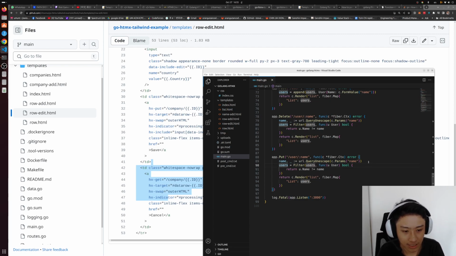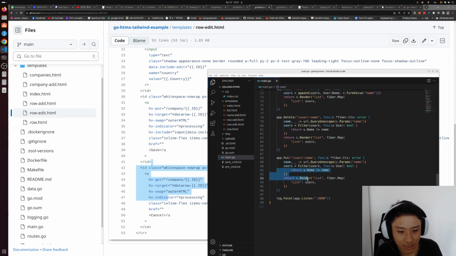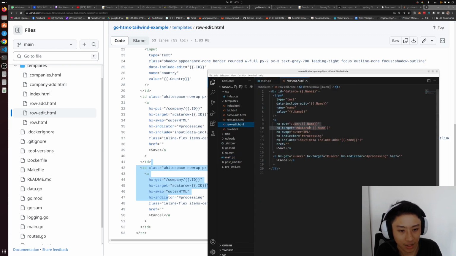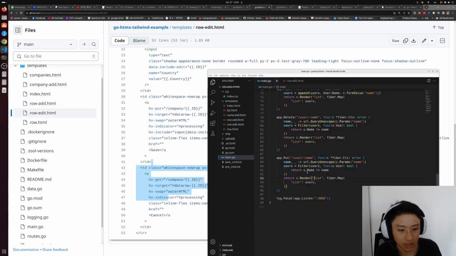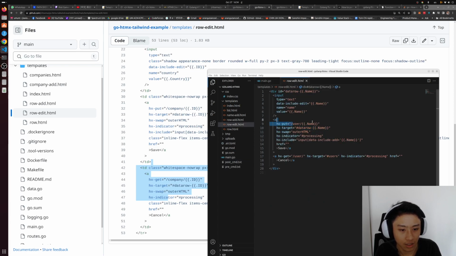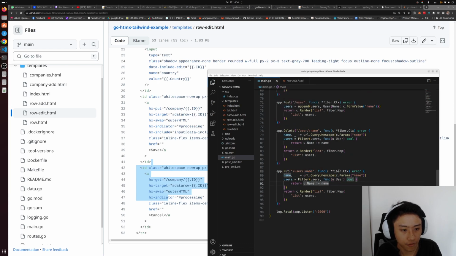I'll need to find the thing with the old name, which is kind of unexpected, but yes, it's using the old name, and then passing in with the form data.